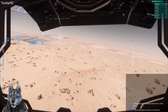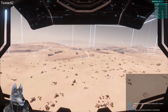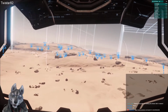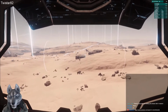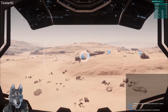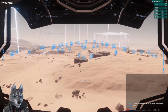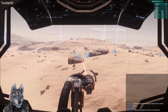We also had the medical ship, the Apollo, that came out. And then there was the new Mercury thing. They're basically Star Citizen's answer to the Millennium Falcon, which I think is awesome. I totally got one. Same with the Apollo. Again, I've got more ships than sense at this moment.